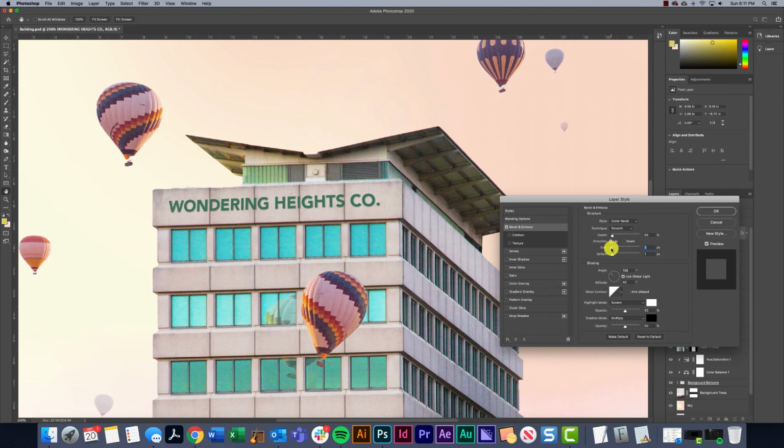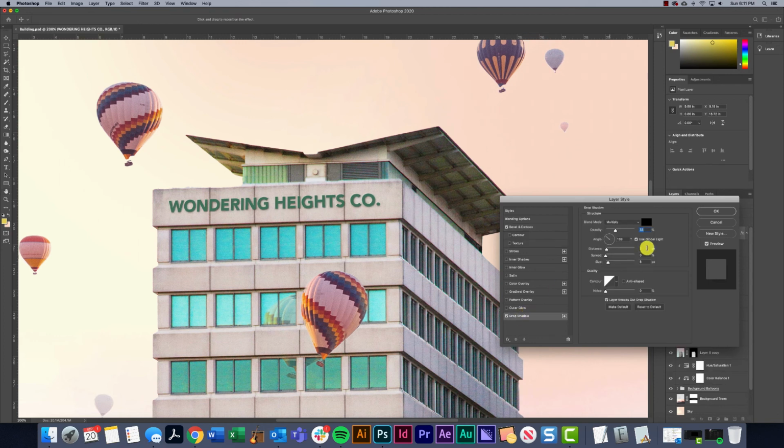All right, it's really easy to go overboard with this, so I want to make sure I keep it nice and subtle, nice and realistic. I will add a very slight drop shadow to it, since it looks like the rest has a shadow based on the direction of the light. We want to keep it very close to the building, because it's kind of like a frontal light. I'm just judging this based on the shadows that are cast on the building right now. All right, that looks good.